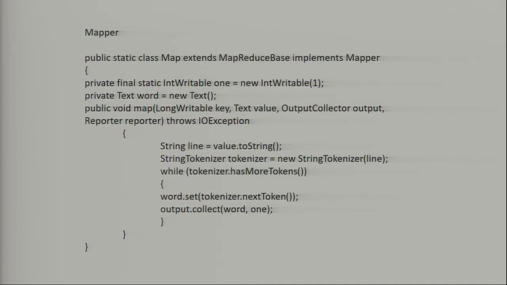So the task tracker is the one which will be trying to implement it, and the job tracker will be trying to monitor it. So that is a reporter which will be reporting it. That is how it will be considered. So throws IOException, of course, input output exception is there to check any exception handling concept. So once we do that, we are trying to get the input. So the mapper will try to take the input from a particular file.